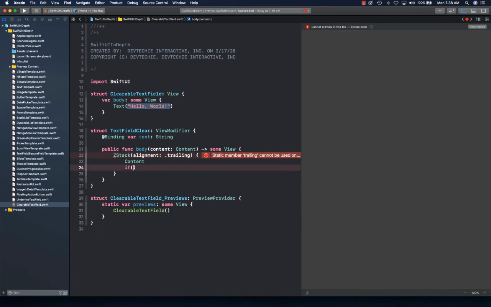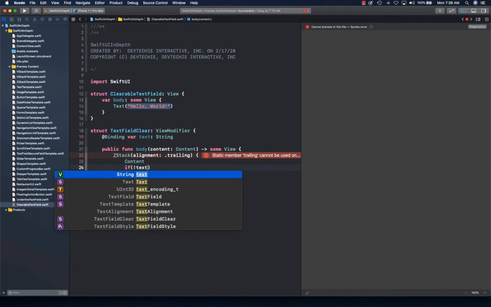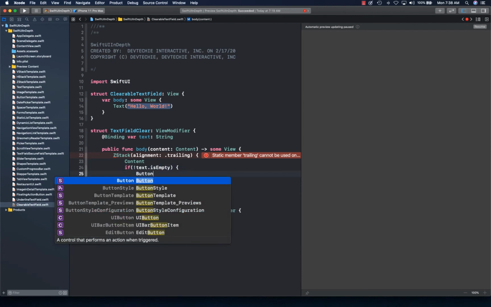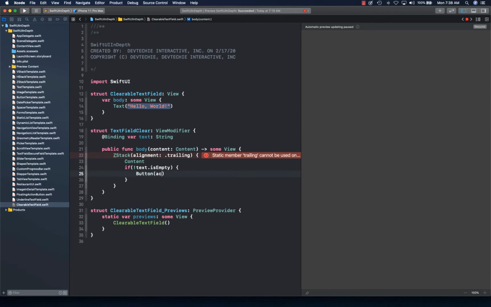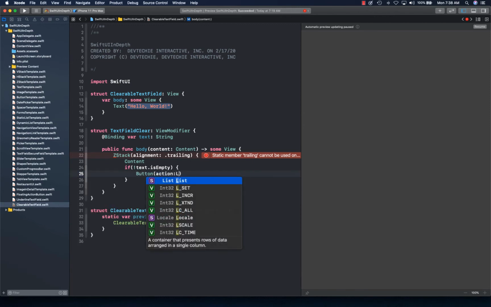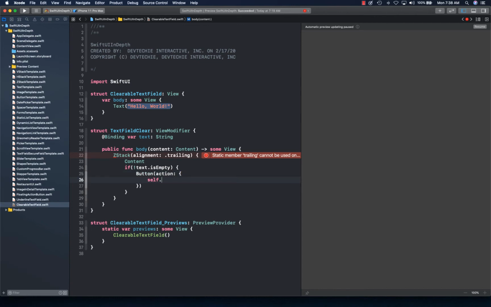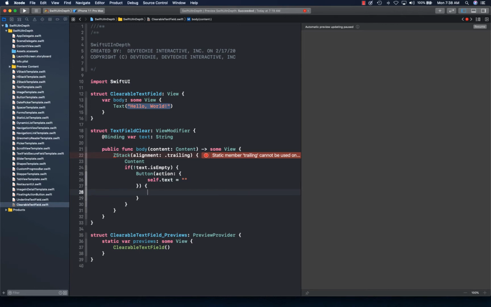We're going to simply say if not text.isEmpty. If text is not empty, show a button with an action, and the action is going to be self.text equals empty, so empty out the text when the user clicks on the button.